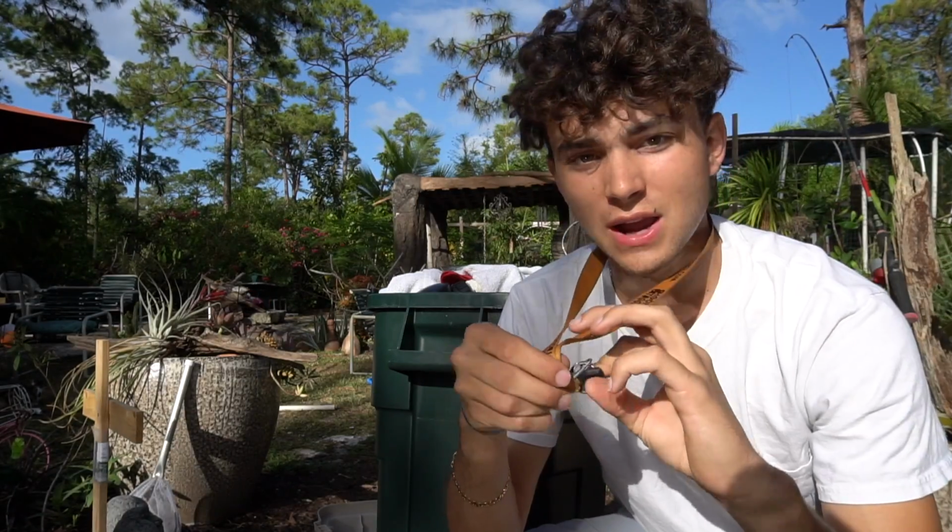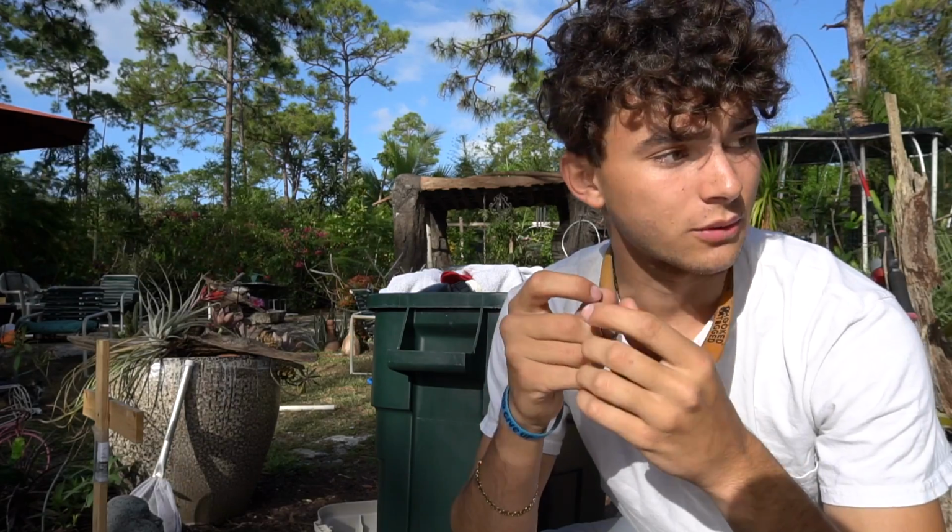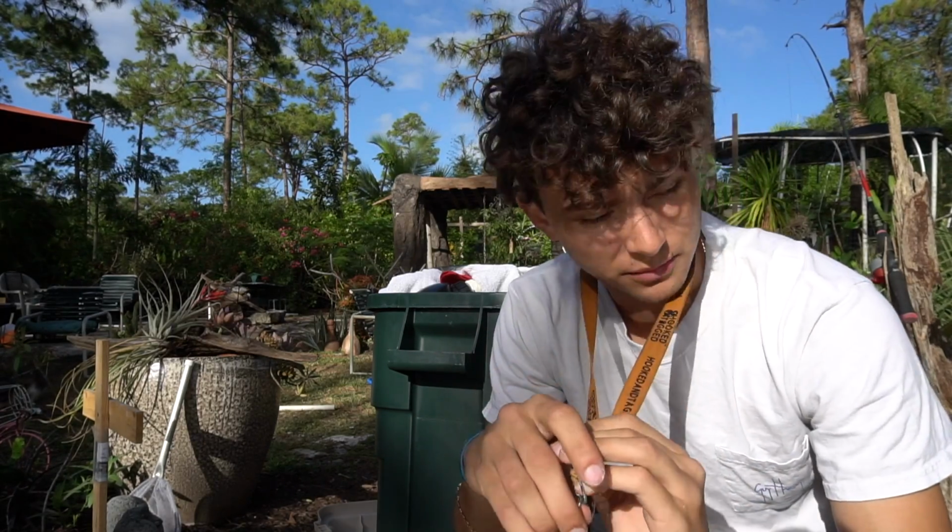I don't want to leave you guys out of anything. I wanted you guys to know the inside scoop. I didn't want you guys to not know anything, but he jumped out of the pond. I'll show you guys him in just a second. He's still swimming around doing fine, but he has no slime coat on him. I really hope he makes it. I don't see why he wouldn't. Pacus are really, really strong fish. Let's show them to you guys right here.